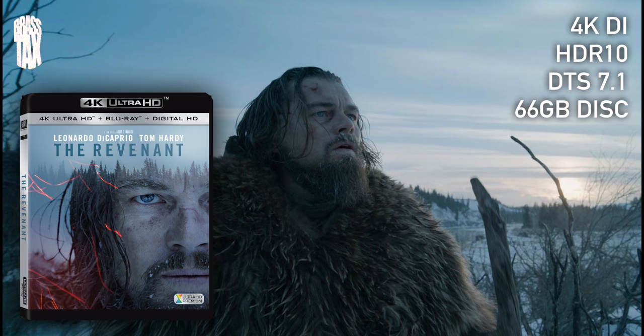On to the next — this should be no surprise to anyone: The Revenant. Leonardo DiCaprio won an Oscar for this, though he should have won four or five times by now. This was one of the first 4K Blu-rays — I got it very early, I think it was like the first wave. This movie looks spectacular. You're watching it and you see the rain, and it feels cold — it's immersive like that. It's razor sharp. Tom Hardy's a damn psychopath, and there is a bear attack in this movie that is going to absolutely blow you away. This is a must-have. The colors, detail, and sharpness are just magnificent. 4K DI, HDR 10. The only letdown is the HD DTS 7.1 audio — it should have been Atmos, but what can you do?